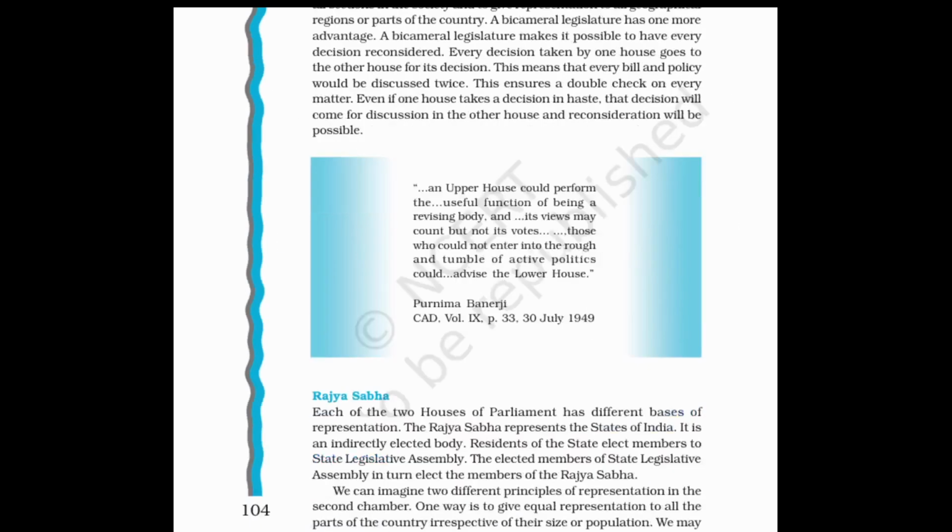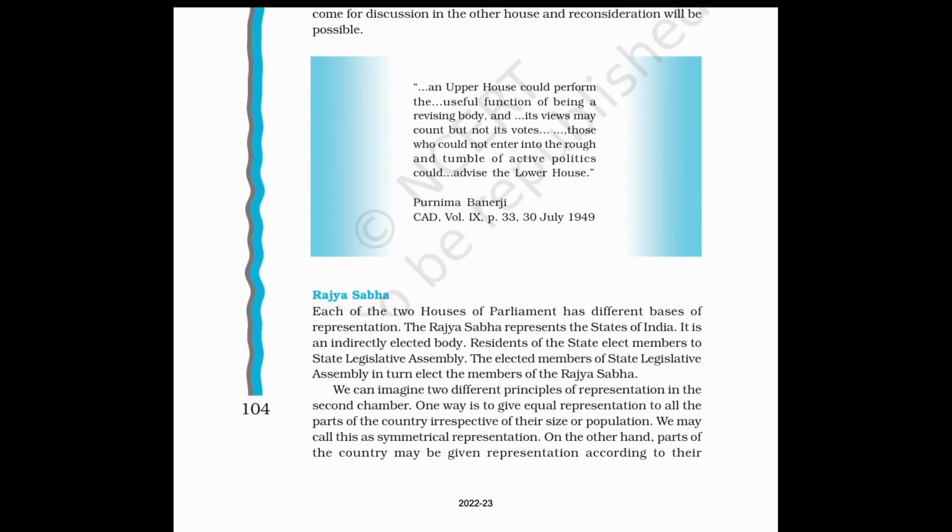Now let's see about the first house, which is your Rajya Sabha. The counterpart of it is the legislative council in states, but those things we will discuss when we take up those topics based on the pointers given in Lakshmikant plus the Constitution of India. Now NCERT just gives you a briefing of it, so we will stick to what is given here. Now you know that each of the two houses has a different basis of representation, because the whole idea of having a house is very different. Like the Rajya Sabha, what is the idea of having Rajya Sabha? That they will represent the states of India, and the Lok Sabha will be the people's house, right?